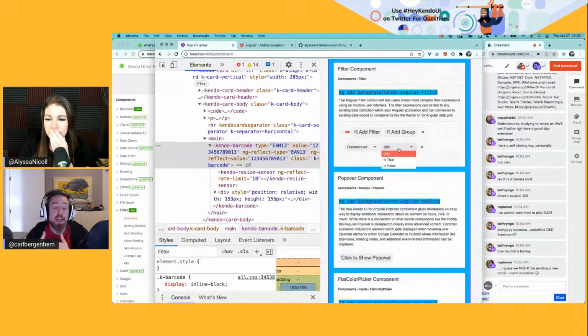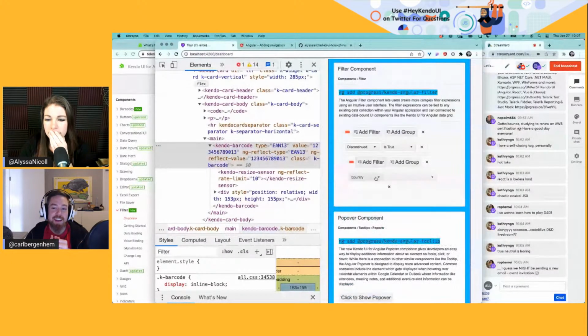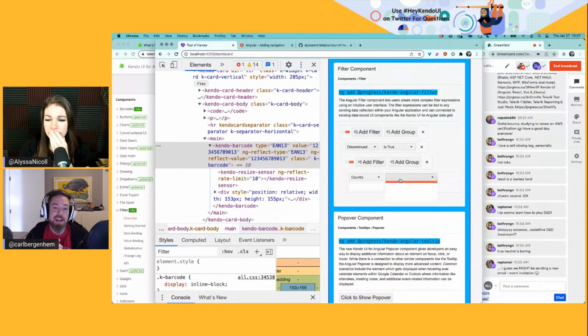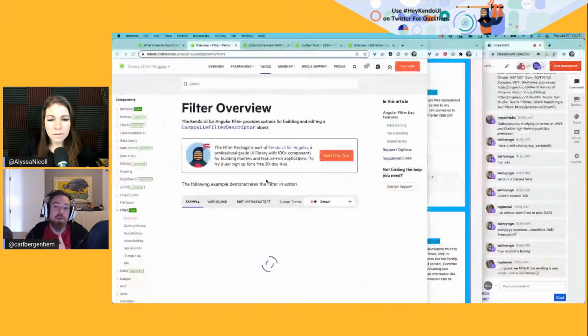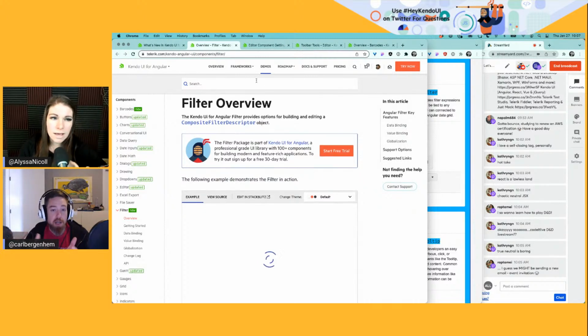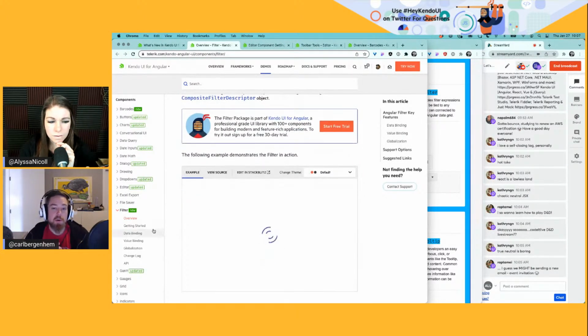But an end user doesn't write regular expressions, or necessarily code a bunch of advanced if statements. You want to be able to represent something a little bit more advanced than a single drop down or a date picker or a date range. And that's where the filter component comes into play.